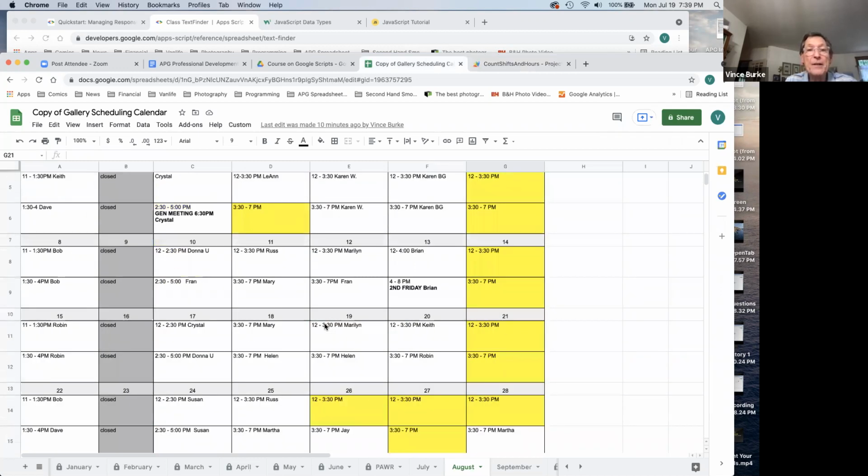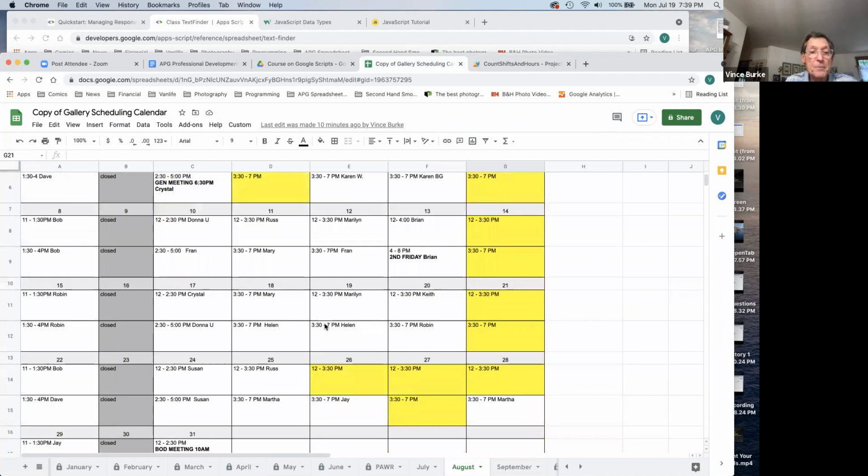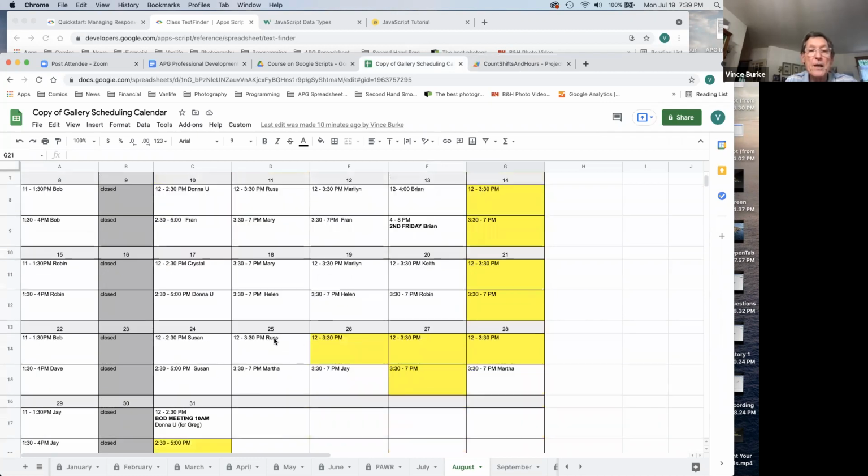I probably don't have it on any of these sheets, but on an older sheet, if Russ traded with Susan on a particular day, rather than just erase it and put Susan in there, in which case I lose the history, I cross out Russ. I make Russ with a strike through font and then put Susan underneath. So when I'm counting shifts and hours, I'll find Russ and I'll find Susan, even though the font is strike through.